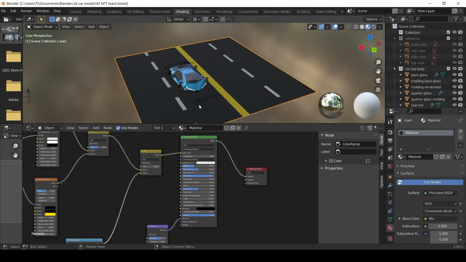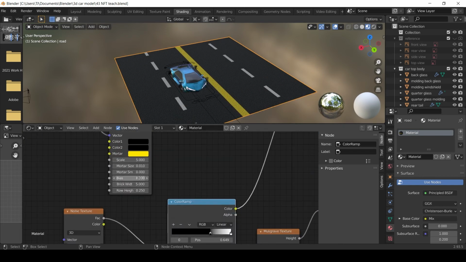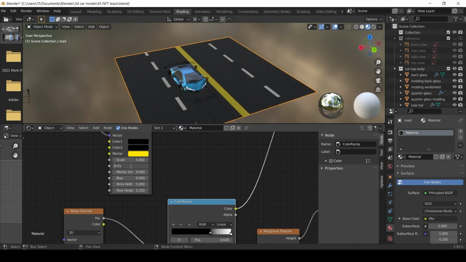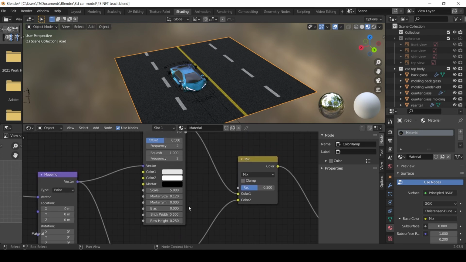And then here we can make the yellow line a little bit thinner. So to increase the value, we'll make the line much more narrow. I got about 0.04 for this motor size. And here for the white lines, I adjusted them again. And I got the motor size about to 0.1235, which looks something like this. It looks a lot better with the scale. So we'll go with that.